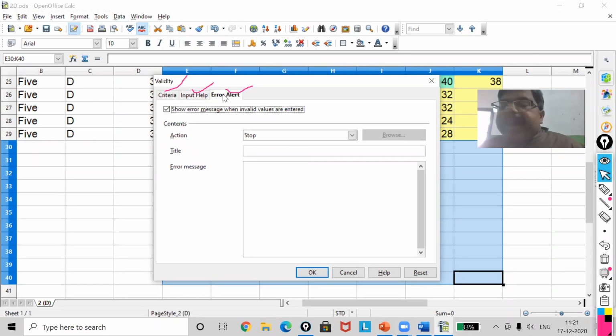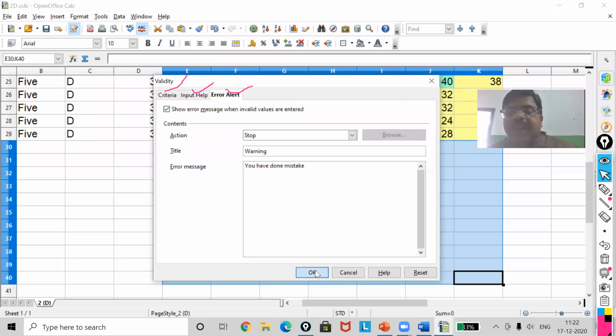Okay, now next one is error alert. If suppose I make a mistake, then it should show me an error alert dialog box. So I'm going to use Stop, and here I'm going to use the title 'Warning' and the message 'Okay, you have done mistake.'